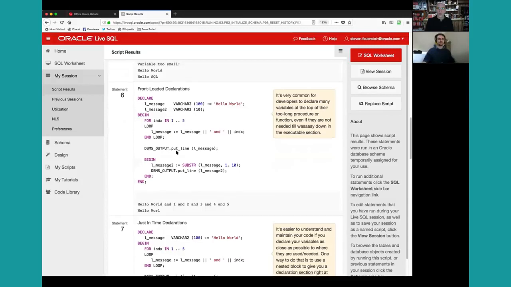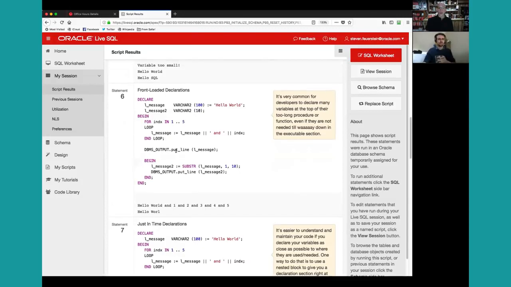One is you might want to defer when you declare variables, both because you want to limit how much memory you use, but also you might not want to have them declared up front until you need them. So for example, in a lot of people's code, and I see it in my own now and then, a long list of declarations, 5, 10, 20, 50 declarations of variables in an enormous program.